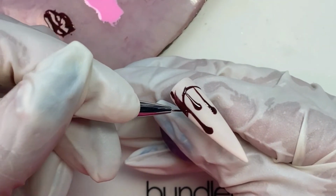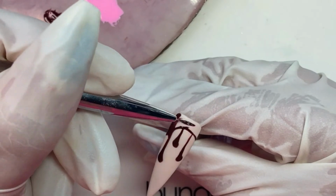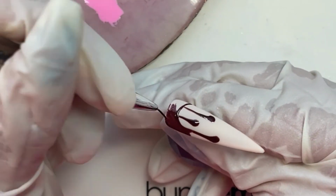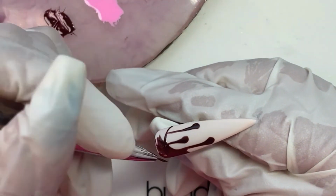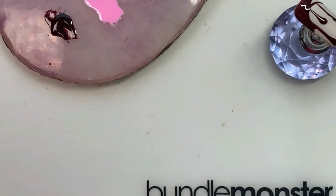We're almost out of chocolate sauce here. We need more. Having a problem scooping it up now. There's not enough on there. Time to get some more sauce.